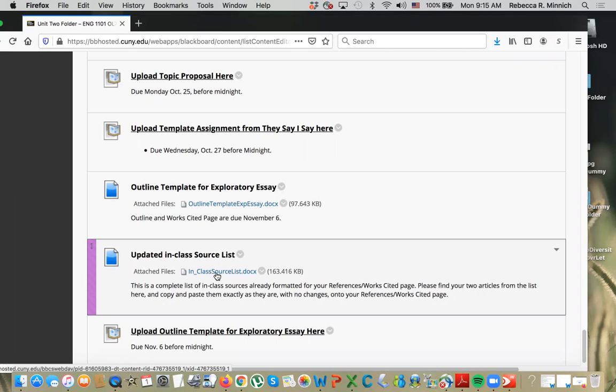And the one thing I definitely do not want to see, all right, I'm gonna make this really clear. I'm gonna stop the sharing, look at everybody in the eye. I do not want to see just a URL. I do not want to see just a URL as a source. That's not a source citation. You need the last name of the author, the first name of the author, the title of the article, the news organization, and the date of publication. You need all of those things. And finally, after that, you put the URL. So do not send me a works cited page or references page of just URLs. I will send it right back to you and tell you to format it.